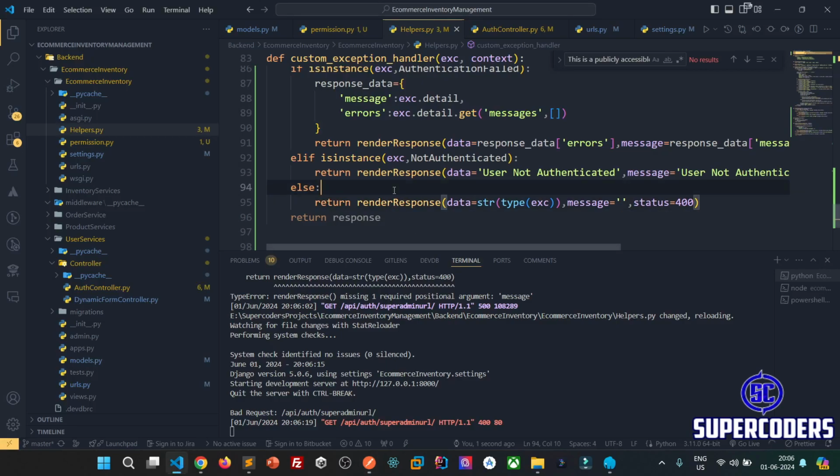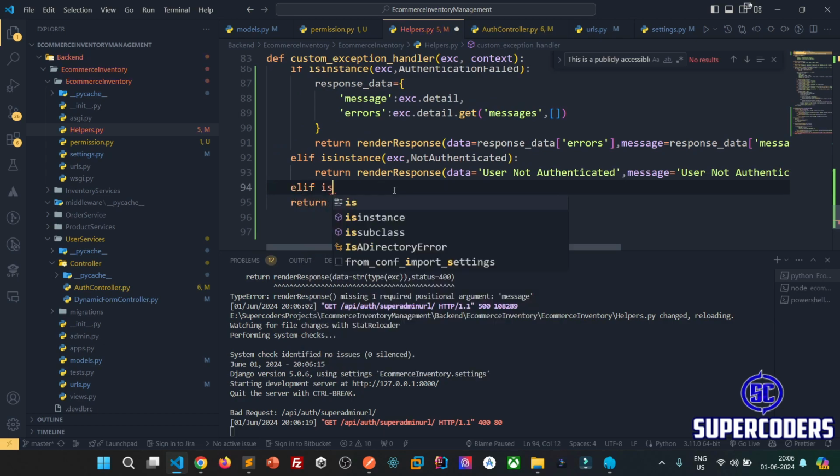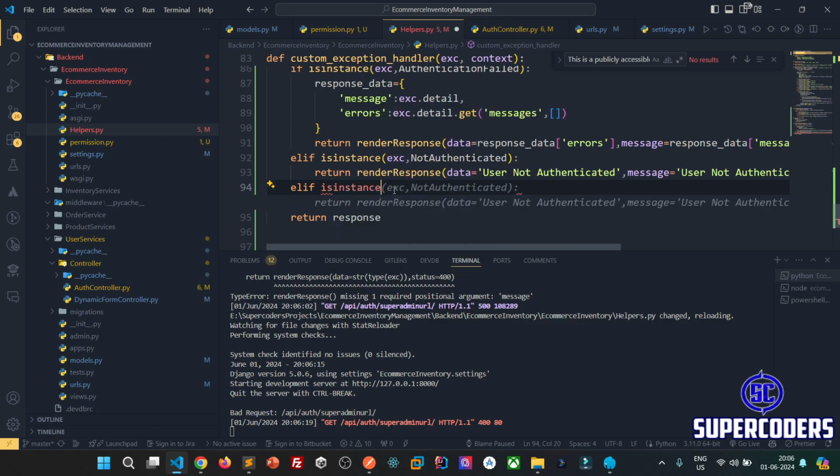So what I can do, again, all these things, and here I leave isinstance PermissionDenied. You don't have permission to access this page.